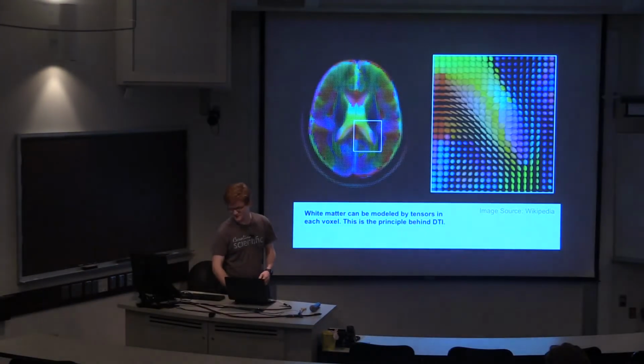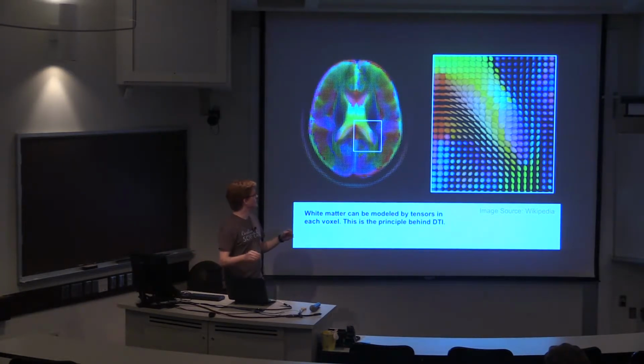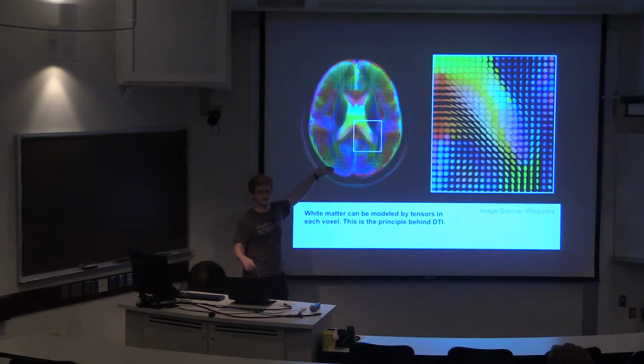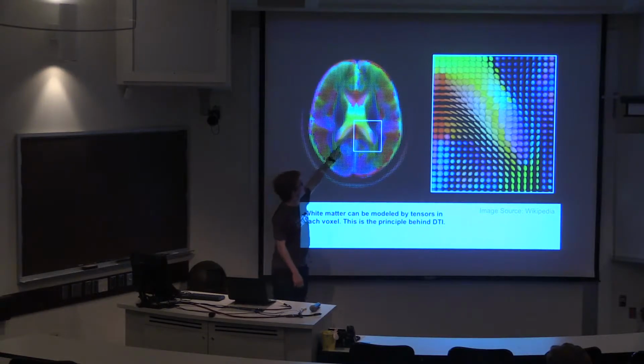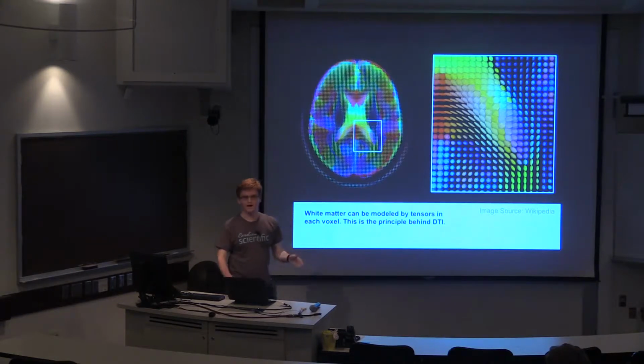and so this here is just a picture that I pulled that can show how a number of these tensors can end up representing information about the image of a brain. You can see here in the middle of the brain, there's a bunch of spheres. That's because those are ventricles. Basically they're full of fluid, so they don't really have much of a direction. And you can see that they're a lot less directed than, say, the areas right here that are visualized, which are very straight and directed tensors that indicate the presence of white matter.